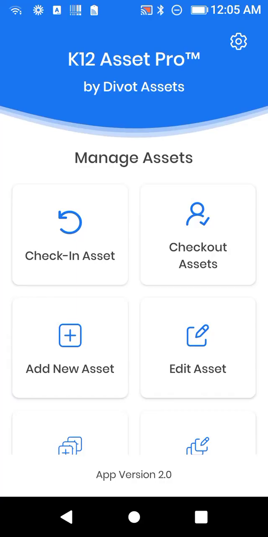When I click on audit, it's going to ask me to enter the site and the location that I am starting my audit in. So what I'll basically do is tell the scanner where I'm starting my inventory audit. I'll walk into that room and I'll scan every asset tag that I can find. And the scanner is going to do two things for me when I do that. The first, it's going to record the time and date that I've scanned those assets, so we have that information for our reporting.